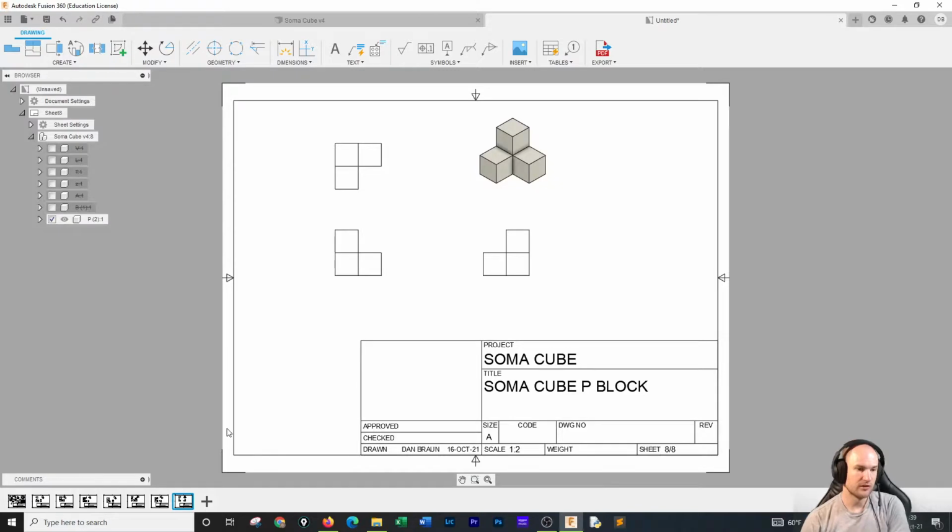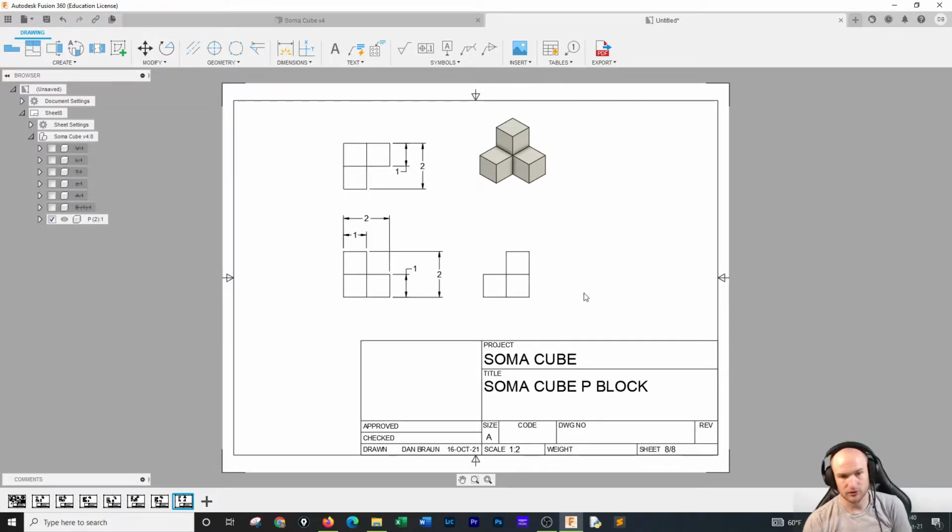Okay. So on this final one, we just have to do a couple dimensions. Every face is contoured, so I can do dimensions on any face. But I'm going to do them on the two that I've been doing on the front view. I'm going to continue doing on the front view because the front view should have the most dimensions if possible. And here we go. And then I feel like I have more space over here, so I'm going to do the depth dimensions off of the top view. Okay, so this finishes our journey of dimensioning for the Soma Cube.